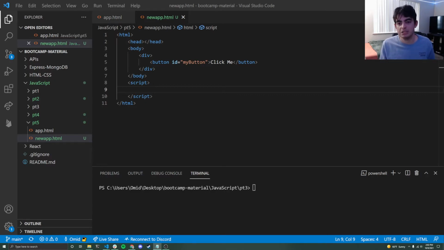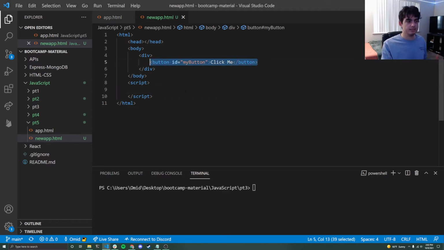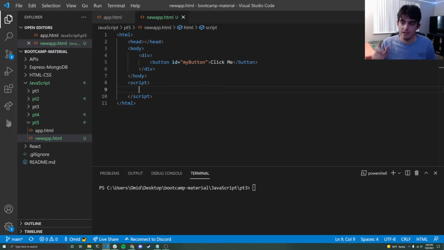Another better example of this is, let's say that I have a button right here, up on line 5, and I want to click this and make something happen whenever that button is clicked. That JavaScript code that will make something happen to the rest of my HTML document using the DOM is event-driven programming because that code will only run whenever the event occurs, which is my button getting clicked.